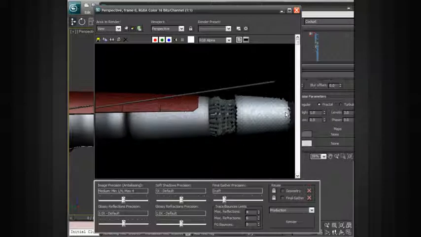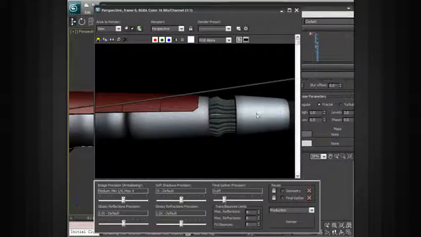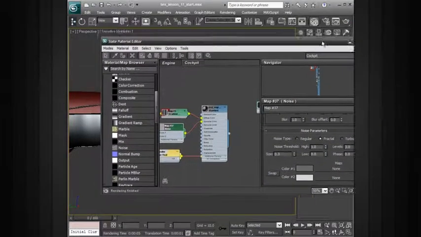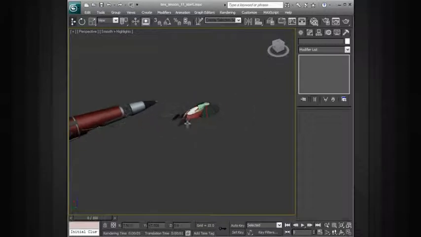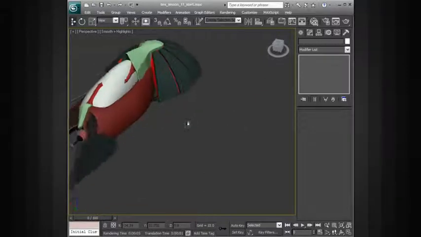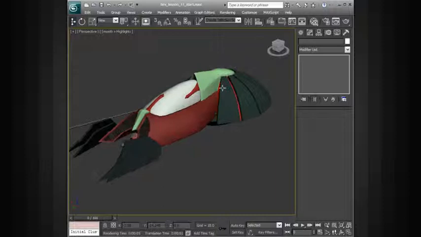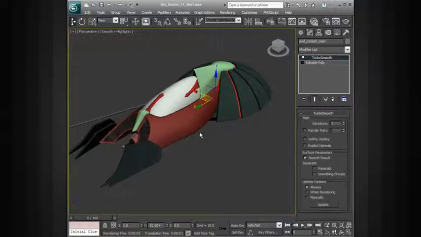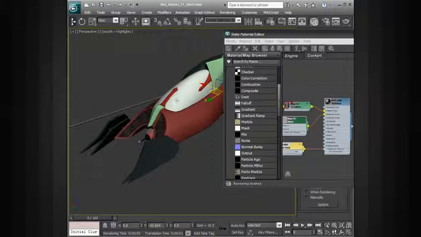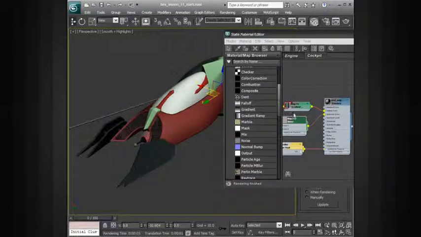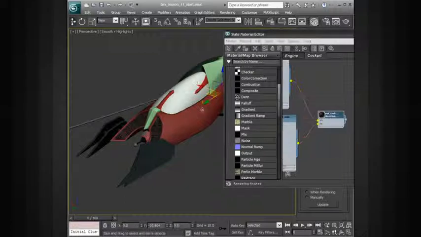It gives it just a little bit more shine, but you can see how that little bit of variation really helps in selling this as a sort of metal piece here. Okay, and you want to do the same thing on some of the other pieces that we've got here. So I would suggest, probably not on these, you want maybe these to be a little bit more shiny, but maybe on this one, this part of the cockpit, you'd want to go ahead and add that same type of effect just to the red material here.